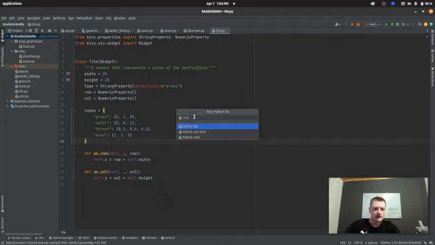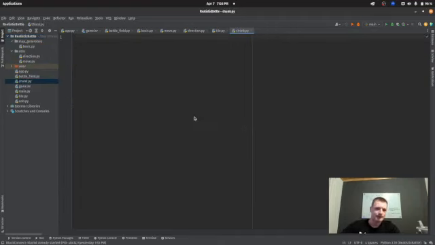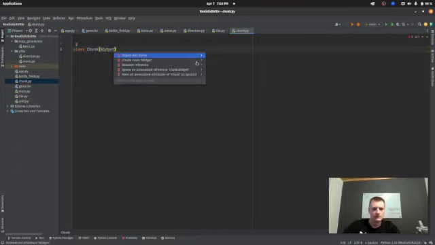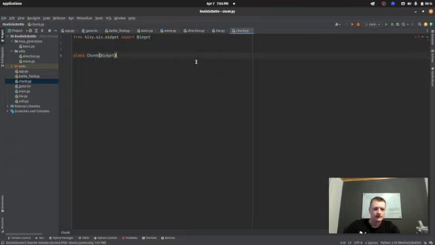Let's see, so I'll create a chunk file, and I create a chunk class, which I guess would be a widget. And then I need a chunk size.